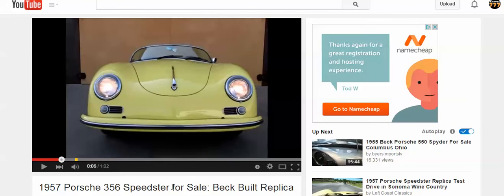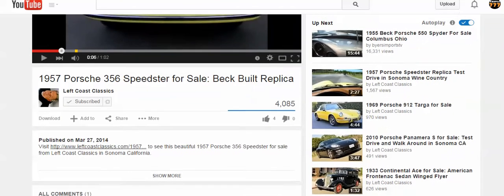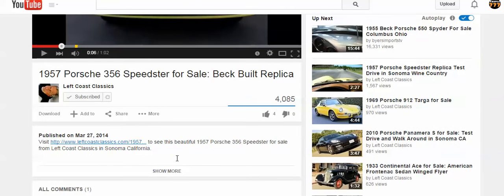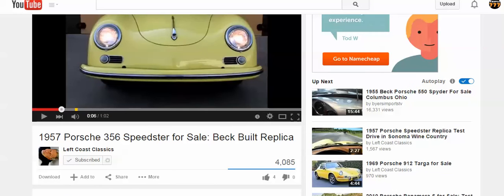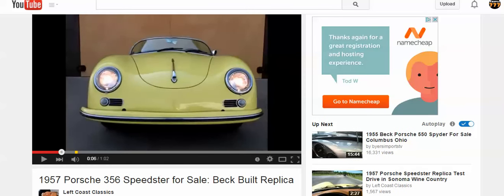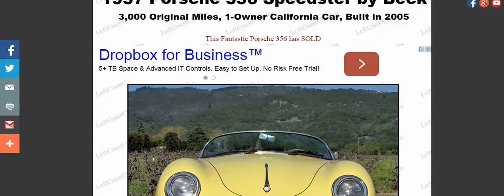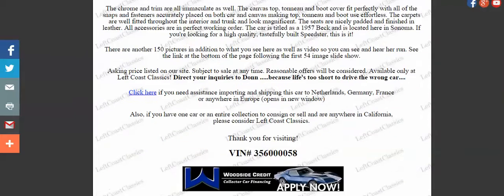And still keep everything in line for the search. We don't want to change everything up here, except for adding a little blurb: this vehicle has sold, update, this vehicle has sold, but we have more, or we have another one. Okay, so that's kind of an important thing, because we're really repurposing that video without changing it too much.